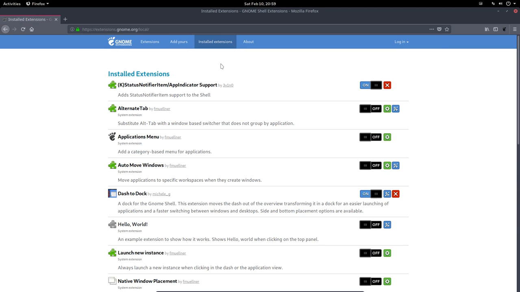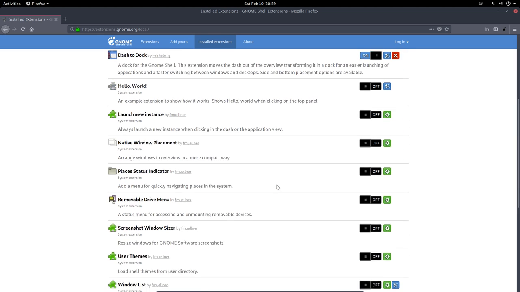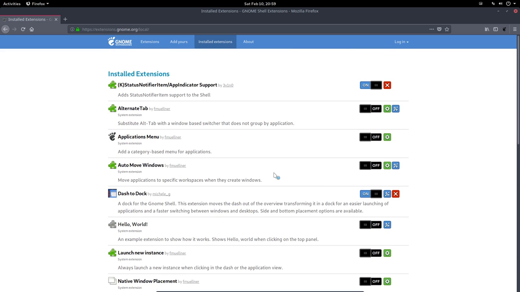This is showing what I have on my computer. This is saying that this one is active, it's on, and if you want to delete it, you can delete your extensions from the browser. Let it sink in. Yeah, the same here: off and on, settings, and remove. And any of these things can be done like so.